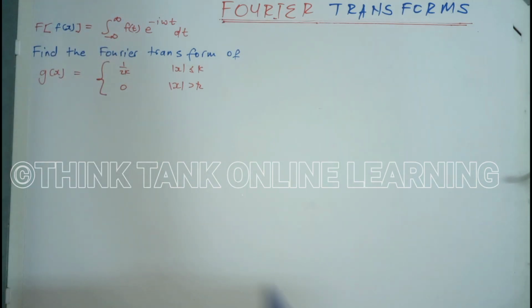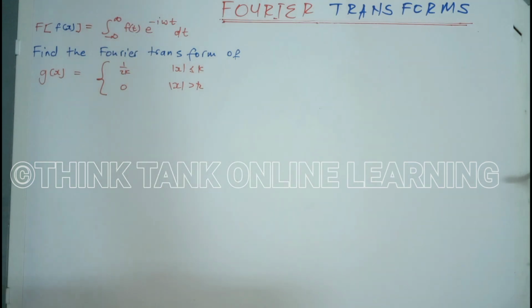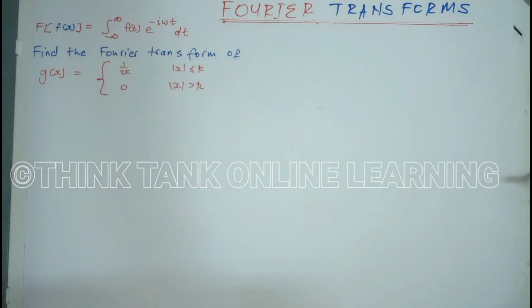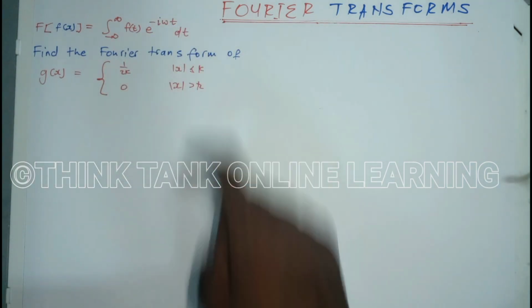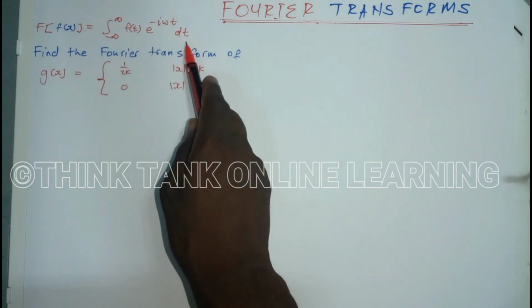After that, we're going to add the exponential to the power i, and this is i for complex because our transforms are going to be complex, times omega t, and we're going to integrate with respect to t. But if you want, you can write x here and x here. That means we're going to say dx.